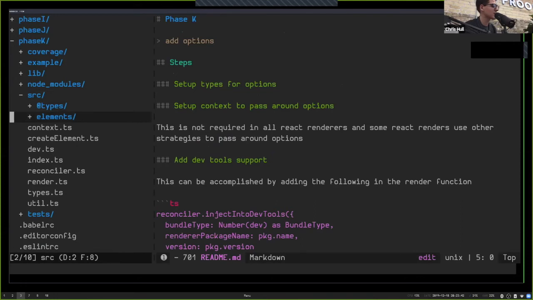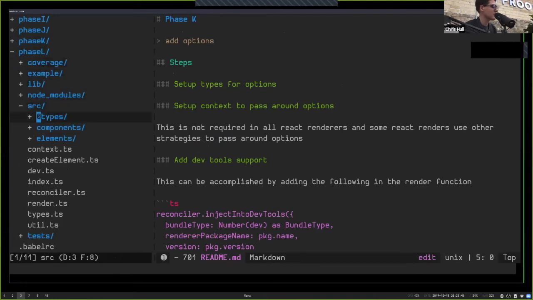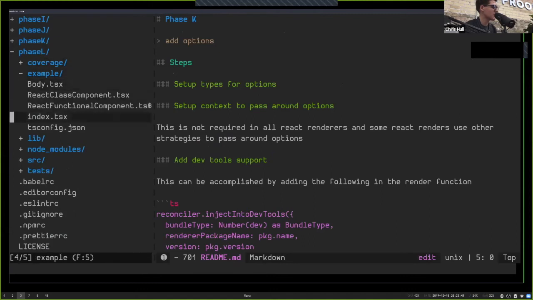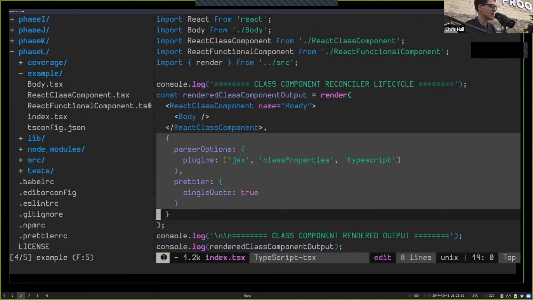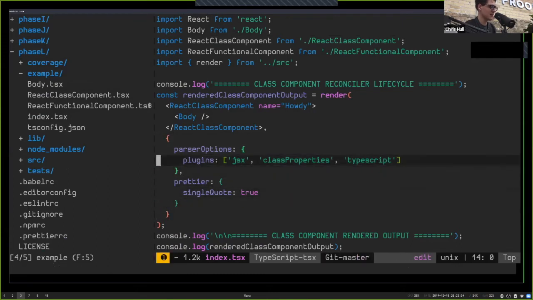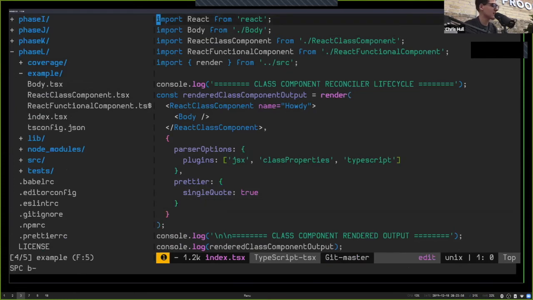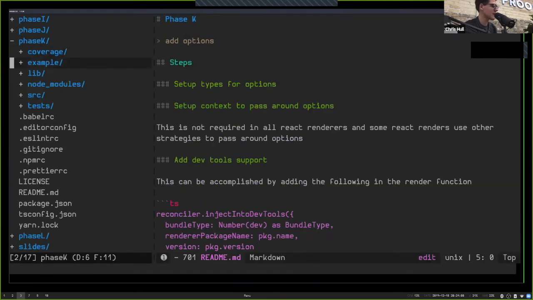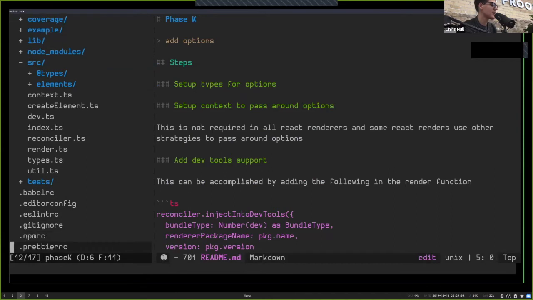If I'm using TypeScript, actually I have a good example of this in this last one. When I do my render, I have these options I have to create. I have to enable these specific plugins. And here I even added an option for prettifying the code at the end. So that's what I mean by add custom options. For adding custom options, I did a bunch of stuff here. Some of it's very specific to this renderer.